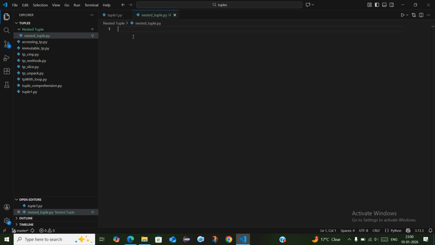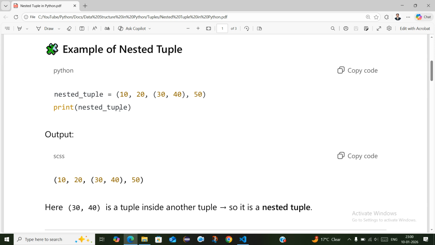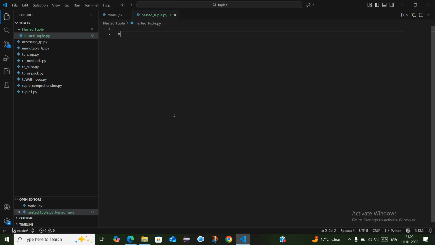So let's do this example in our VS Code. So this is nested underscore tuple equals to, and for creating a tuple we use parenthesis, right? That is the round bracket. So you can call this an empty tuple as well.